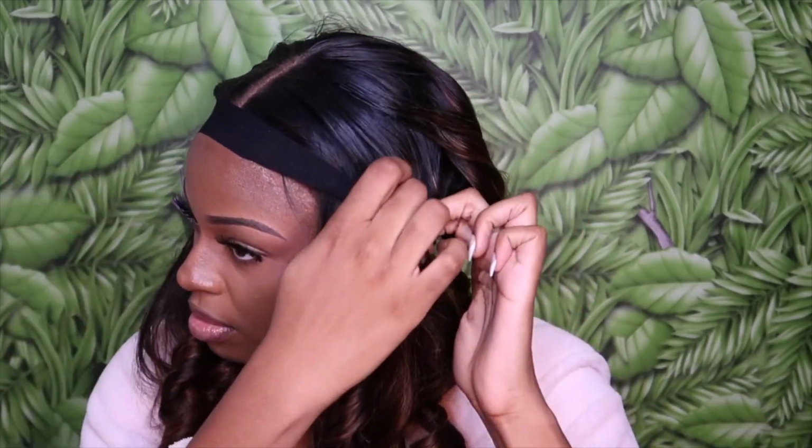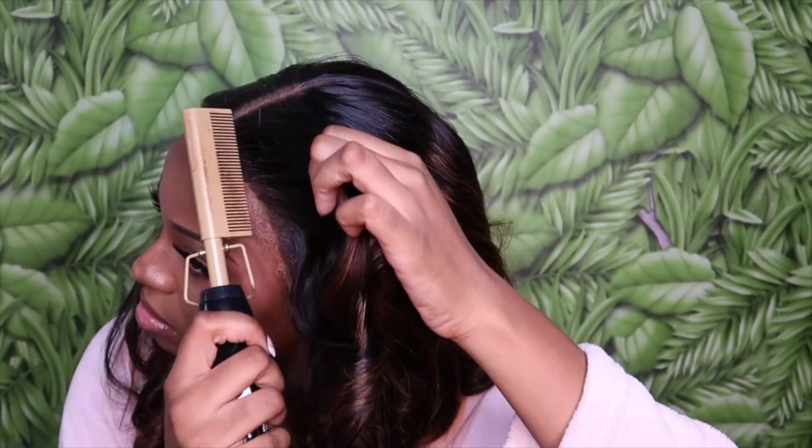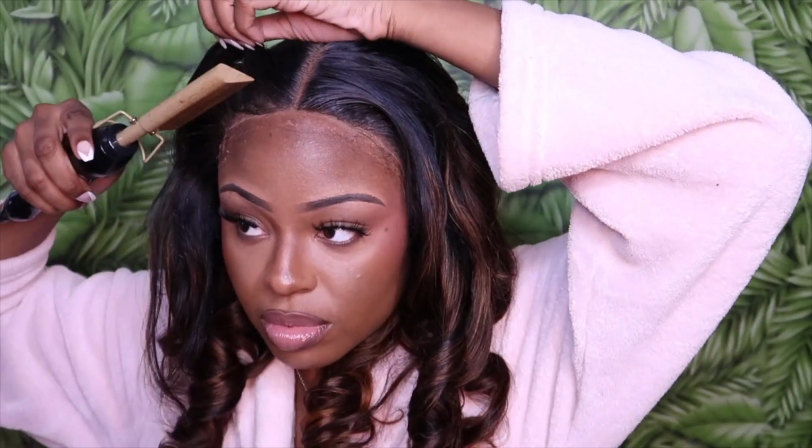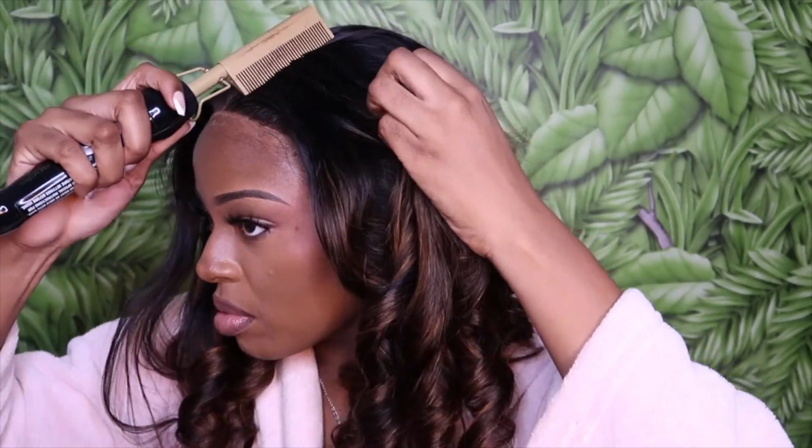All right, so now you just see me trying to lay it down just a little bit more. I'm only doing this because I really want this lace to be super laid, even though it is a T-part wig. And I'm just going to go in with my hot comb again just to lay the hair down. But after I have it laid to the layage that I want, I am going to add some baby hairs just to spice it up.